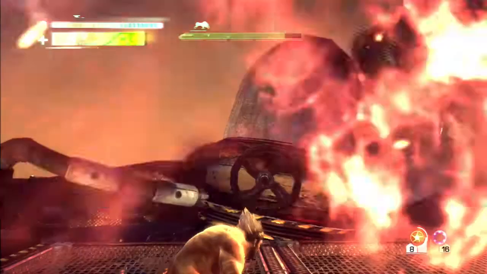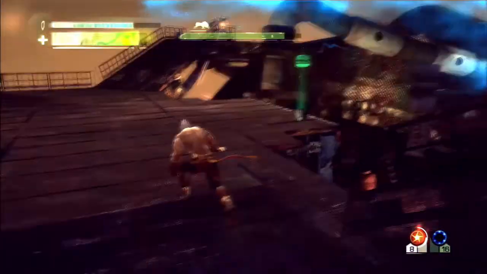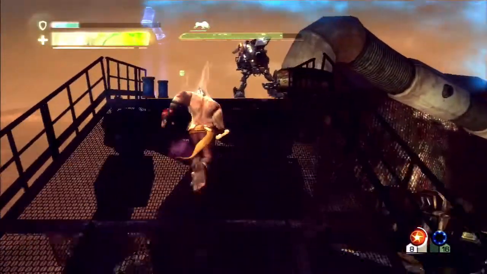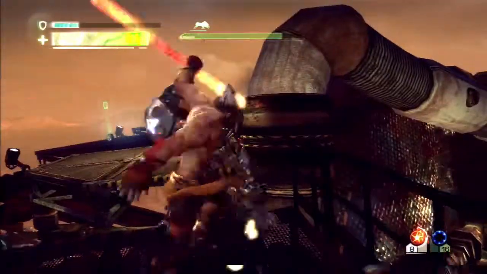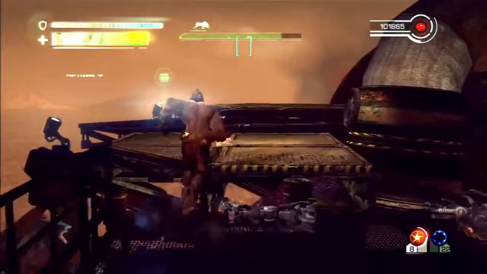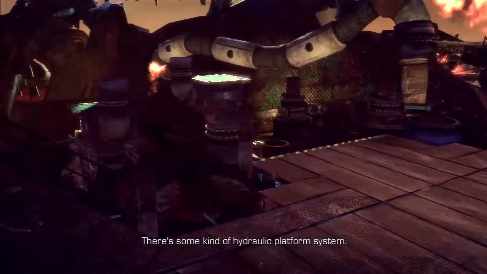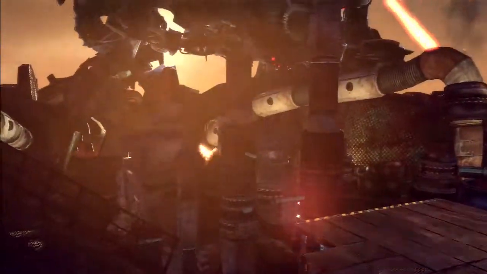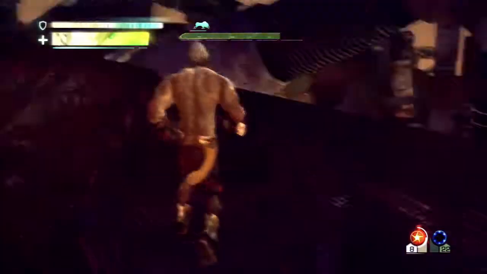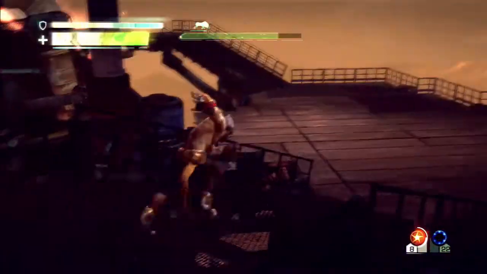Trip, help me out! Ow! Over there! This mech will help! Okay, took him out, good. Over here? Okay, yes! There's some kind of hydraulic platform system. Yeah? Oh, you're kidding me. Hydraulic platform system, okay! Hold on tight, I'm coming.